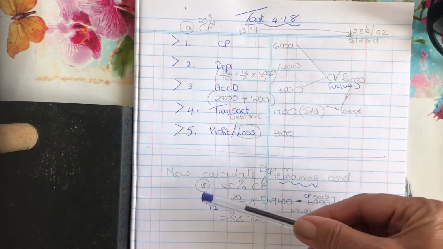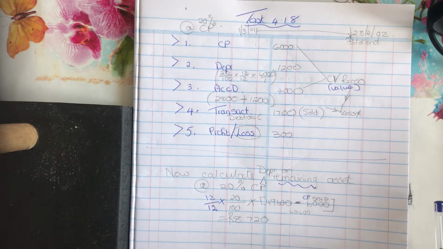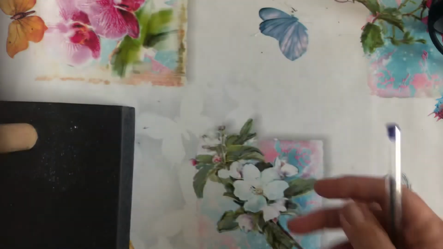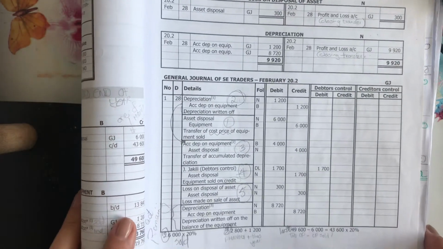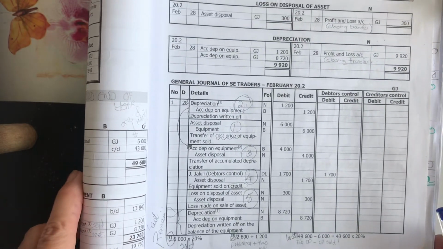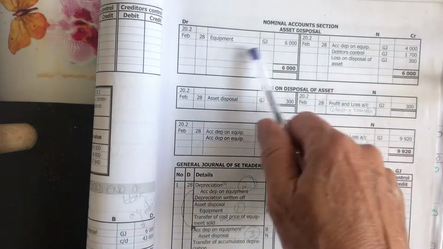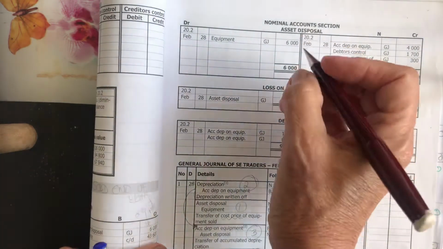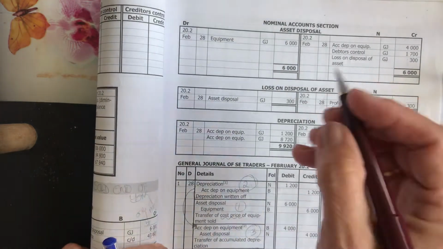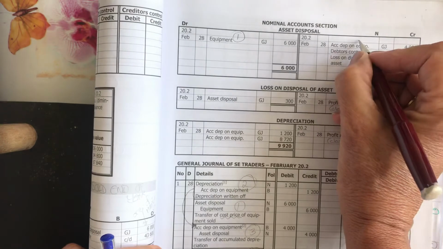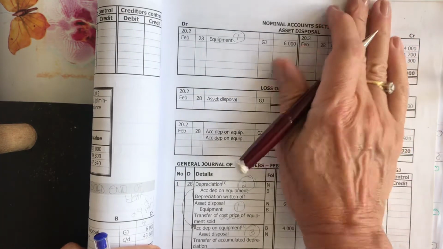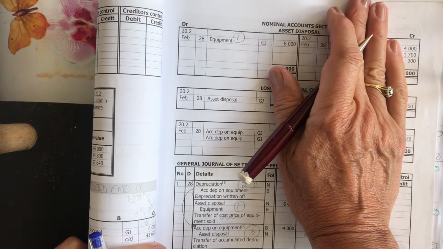Now let's take those steps and do the exact same steps this time. I'm going to do it with you in the general journal. Now, in the answer book, they do it in another way, and we don't do it that way, so I'm just going to give you the right steps. Okay, there's your asset register, hey? Your asset disposal account. Step 1, take cost price to asset disposal. Step 2, take the total. That's not step 2. We'll calculate depreciation separately.